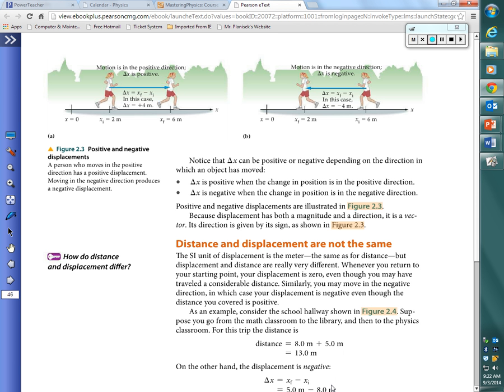Yeah, go ahead. Are we ever going to not use this back and forth? Eventually, yes. Eventually we'll get to 2 dimensions. Okay. The concepts stay the same, but how we mathematically define them is a little bit different. So that's why we start in 1 dimension and introduce the concepts, then go to 2 dimensions.